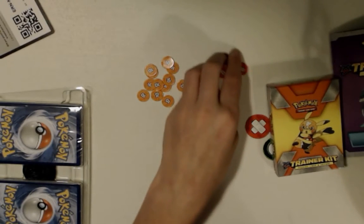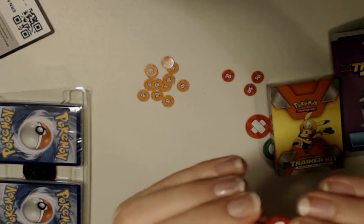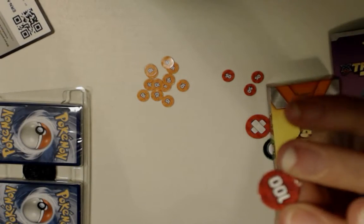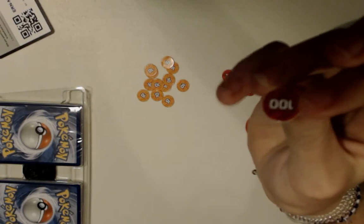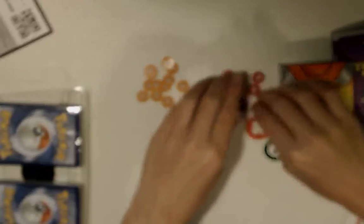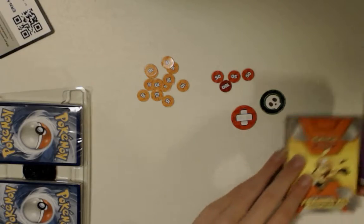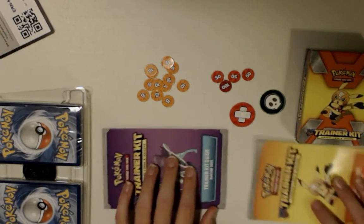Hey, look! Look what I found! There's a 100. Can you see? Oh, that was way too close. I'm so sorry. It's a 100. You put it into their eyeballs. Out of all the 50s, there's a 100. Hopefully no one's watching in 3D or VR. They're going to be very sick now. This is trash. More garbage.